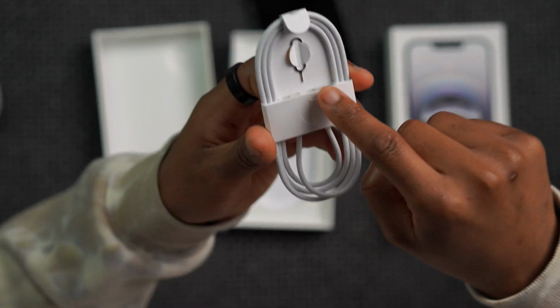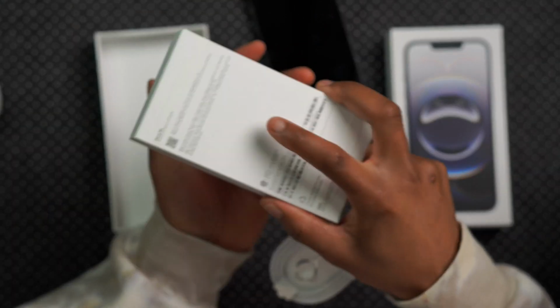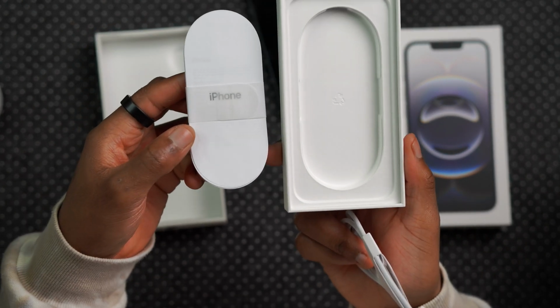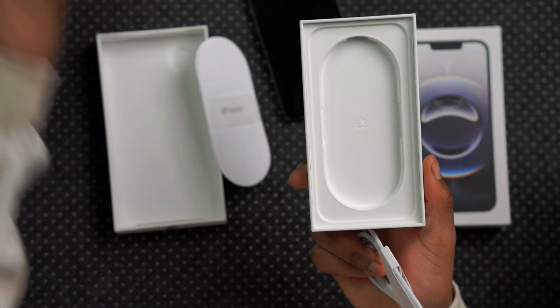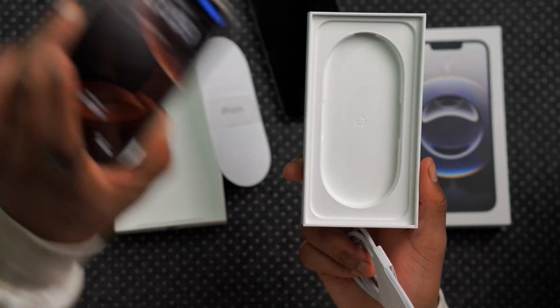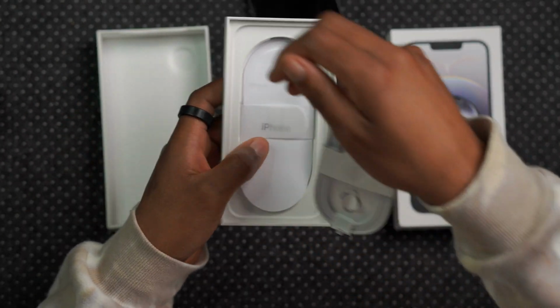You can see the USB-C tips right there, and of course we get some paperwork, but unfortunately there is no Apple logo. Even with the iPhone 16s last year, Apple discontinued the Apple stickers. But yeah, that's basically all that we get in this box.